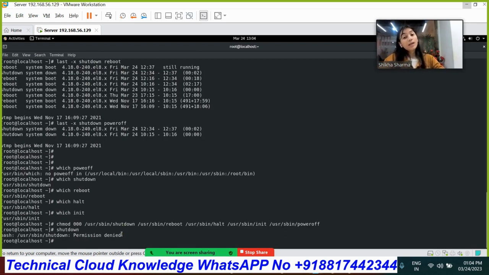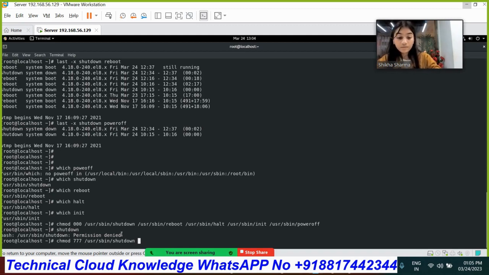If you want to enable the permission again, to run these commands, you need to use chmod 777 along with the same path where these commands are located. You need to define the path.